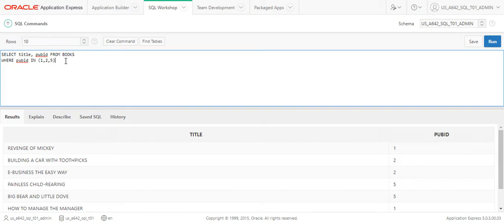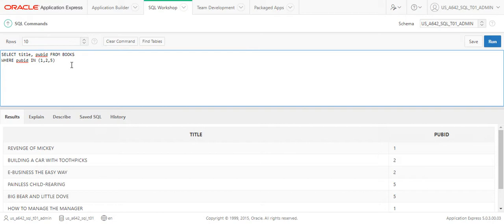I should tell you that the in operator will work with strings too. In the beginning I did where state equals FL, with the string in single quotes. You could do the same thing with the in operator. So if it was not an integer, let's say I had a list of titles for books, I could list those titles in my in statement and just put single quotes around them, and that would work as well.